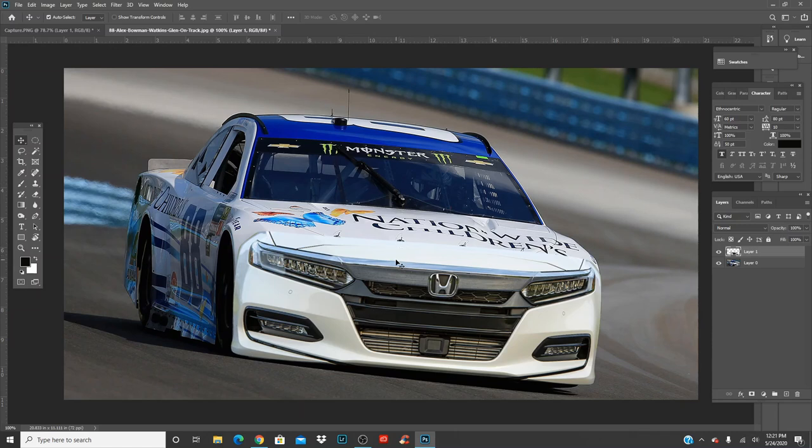Whenever you're done and you've lined it up, it takes about a minute or two — it's not going to be super quick. You want to take your time, you want to line up the Honda logo with down below roughly. Obviously keep in mind it's at an angle, so it might not be straight on. You see it's a bit tilted and sideways, but it looks natural — it's supposed to look natural.